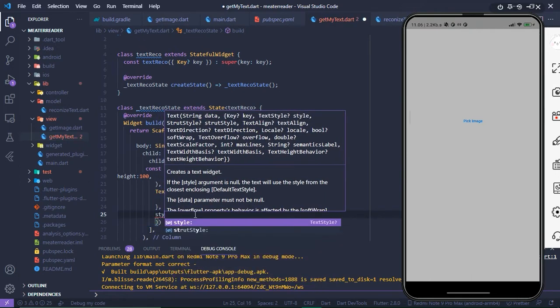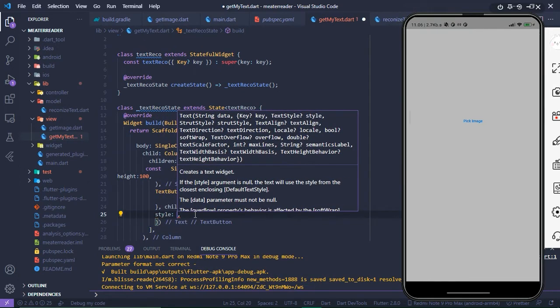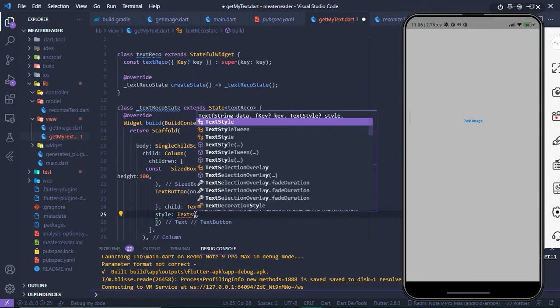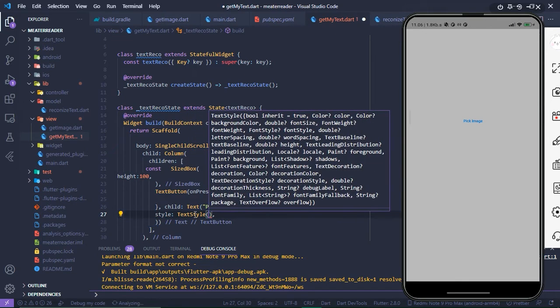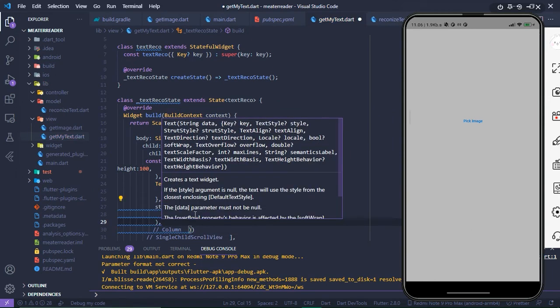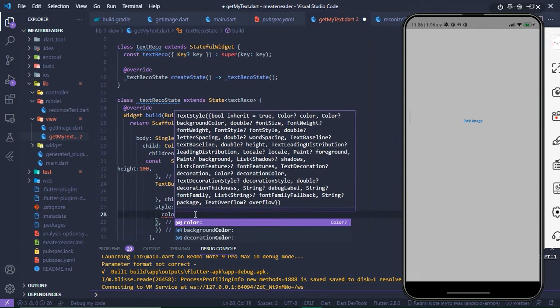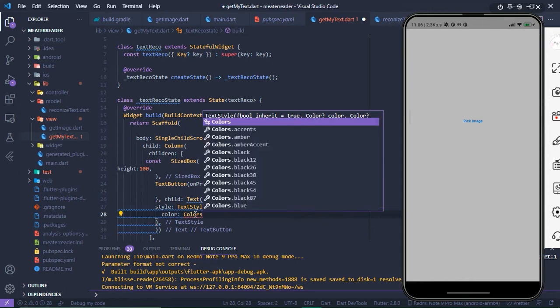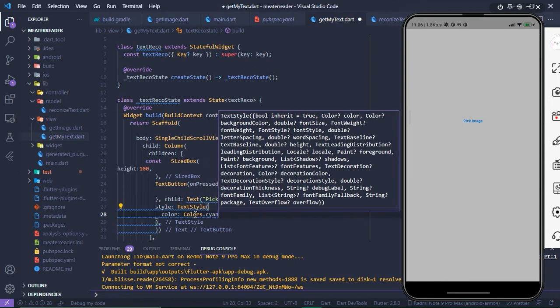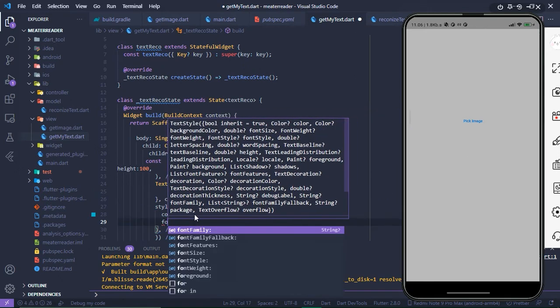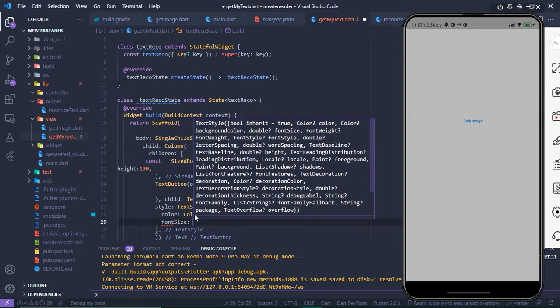Let us make some style here. Text style, I think. Let's change the font color, and font size, let us make 30.